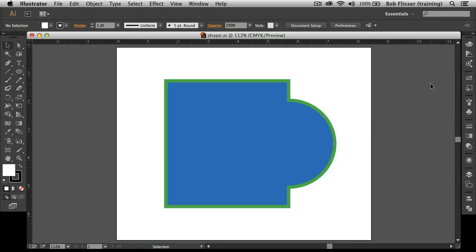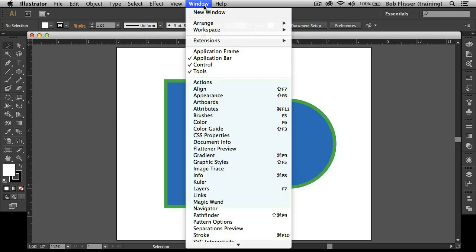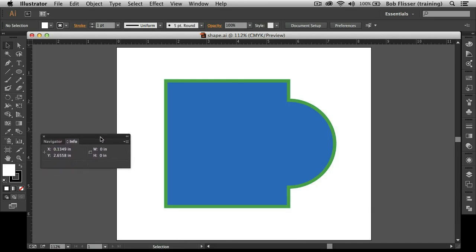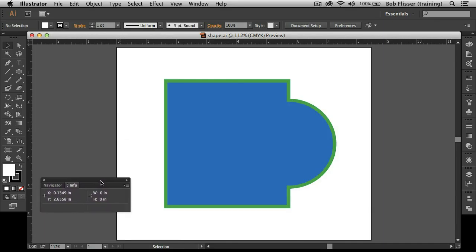Let's say that also while I'm working with these, I want to have another panel, maybe just sitting there on the screen. So I'll go up to the Window menu, and let's say the Info panel. Maybe I just want to have that Info panel kind of somewhere here on the screen, just hanging out. If you take a look up here, it still says Essentials. What I've done is I've taken the Essentials workspace and I've modified it.